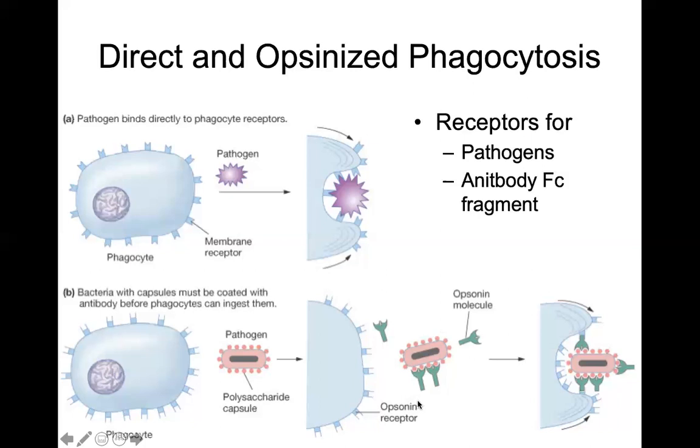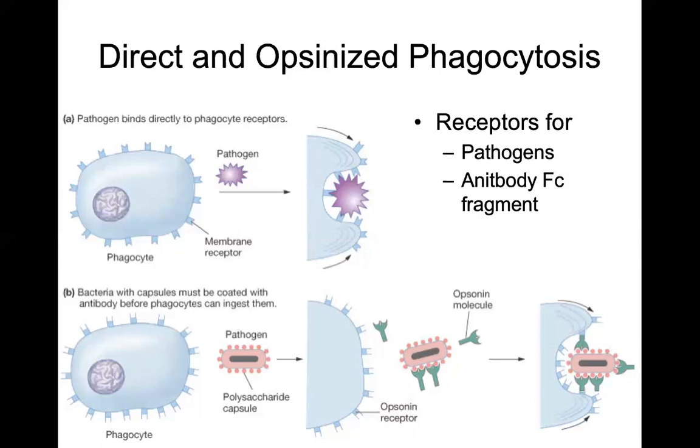So if it's an antibody, then that would be acquired immunity helping the innate immunity. But if it's a complement protein, which can also be an opsonizer, they look different than this though, then that would just be innate and innate immunity. So just know what phagocytosis is here, usually done by macrophages, can be done by other cells like neutrophils. And what's really cool is that we're learning more and more that pathogens can actually induce the cells to phagocytose them in.